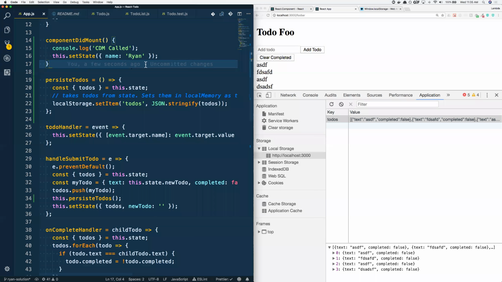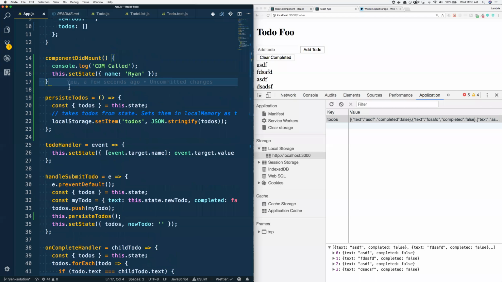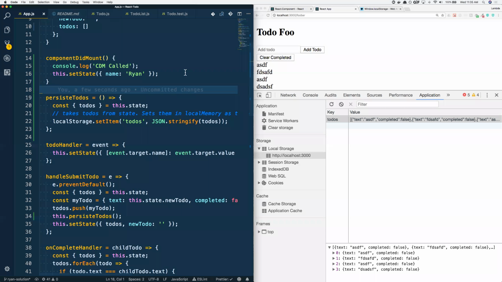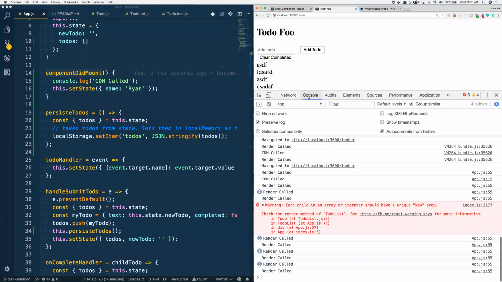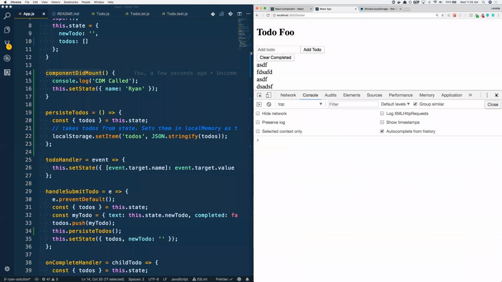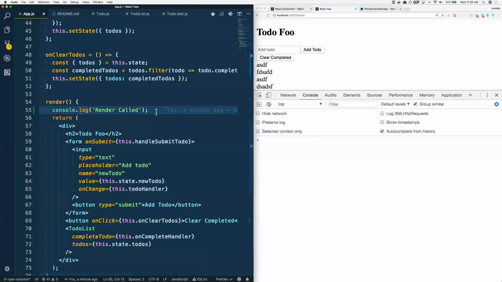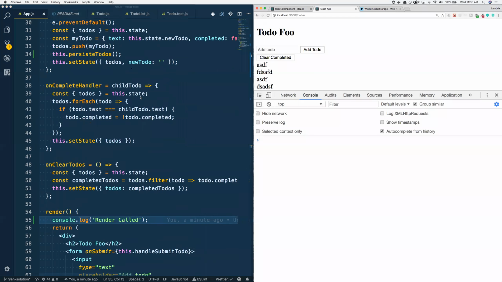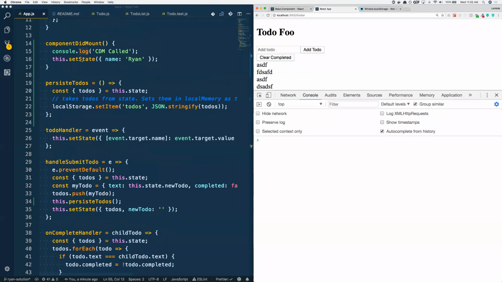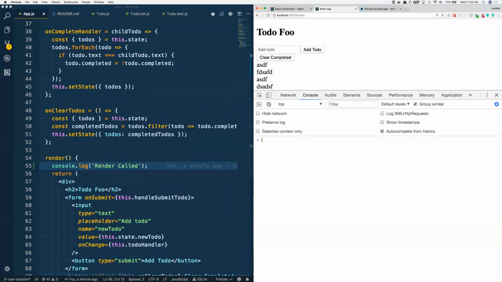And this is the kicker of the demonstration for the morning. This is the idea of grabbing some data and setting it on state as our application is mounting, okay? So remember, in our lifecycle, let me not preserve logs anymore. ComponentDidMount is getting called, and render is also getting called, okay? ComponentDidMount gets called, then calls setState, and thus it causes a re-render. So just on initial page load, we should have a render, ComponentDidMount, and then a render again.